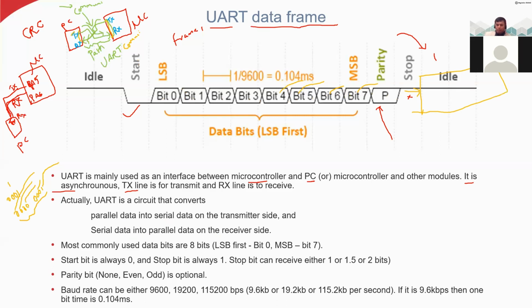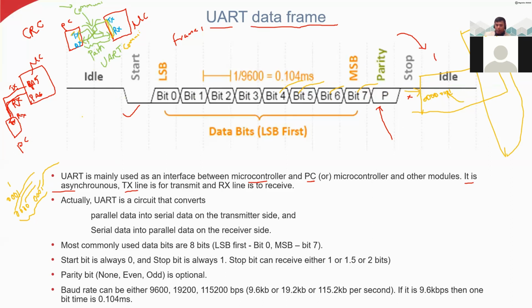I send the data bit by bit on the cable, and on the receiver side, the receiver should rebuild these bits into a frame. Here we are sending decimal number 1, so this data needs to be reconstructed as 00000001. Of course, I'm sending many data frames, so all these data frames will be rebuilt into data, and then you will see the data in the user interface on the PC.